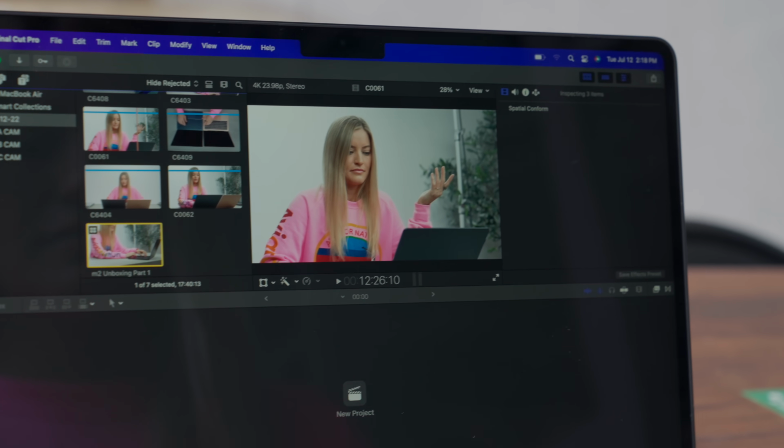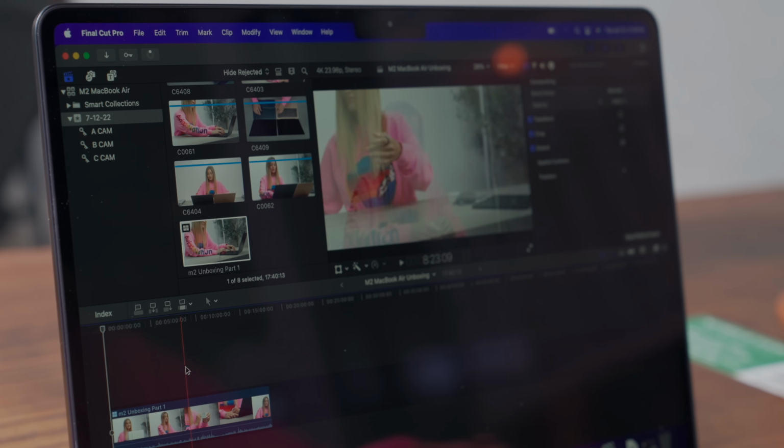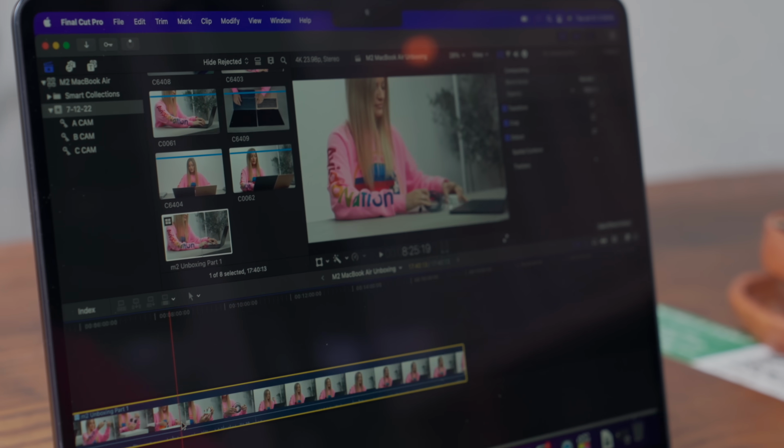Oh, that was fast. So I got my project started and I just made a 3-camera multicam clip pretty much instantly. Like, it was super fast, and all of this footage is directly out of the Sony. I didn't make any proxy footage, nothing. I just brought it right in.